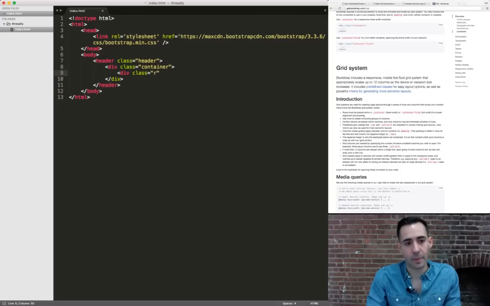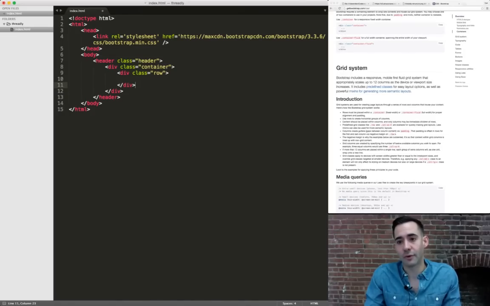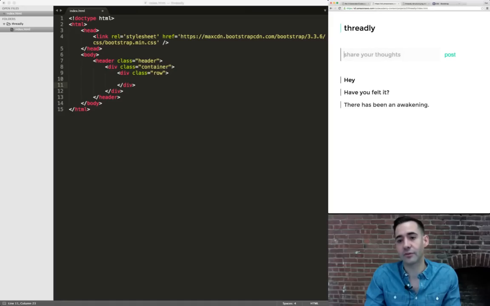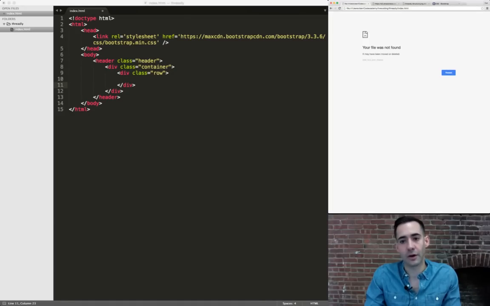And I do that by creating a div and giving it a class of row. And this is going to apply those Bootstrap styles to that element. And so within that row, I now have 12 columns to work with. If we look at our sample, we see that this first header takes up the full width of the page. So in our example HTML, we can do the same thing. And we can do this by giving it a col class of 12.